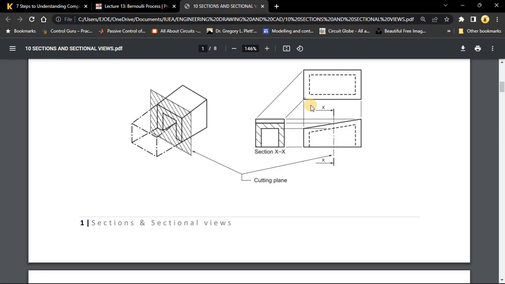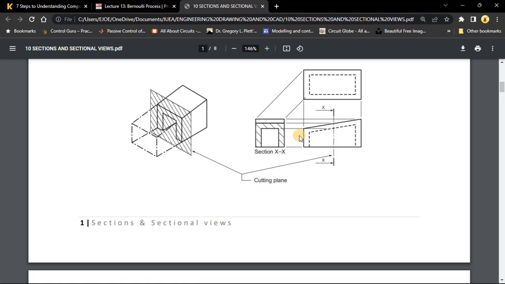Okay. So we've got an object, the isometric drawing of the object, then a cutting plane. The arrows show the direction of the view of the remaining object. Whatever object remains after cutting is shown by the direction of the arrows. So wherever the arrows are facing, that is the part left after cutting the object. So that is the cutting plane, and this would be a sectional end view as seen from the left.